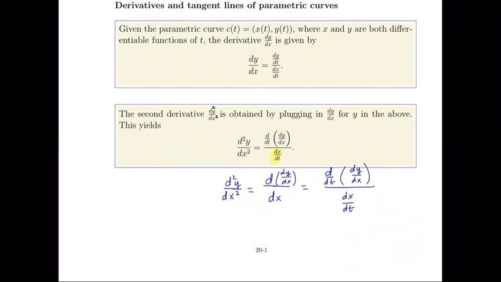So where does this come from? Let's think about this as an operator. We've got two derivatives of y with respect to x. That's one way to say this. So two d/dx's operating on y. So the outer d/dx is this, the derivative with respect to x. And there's an inner one, d/dx of y is dy/dx.